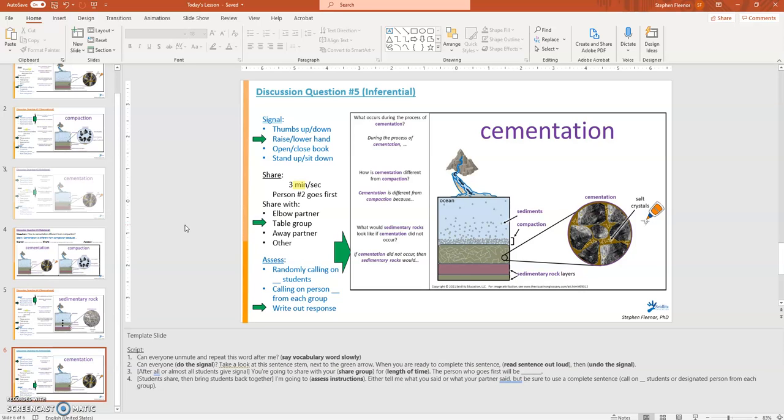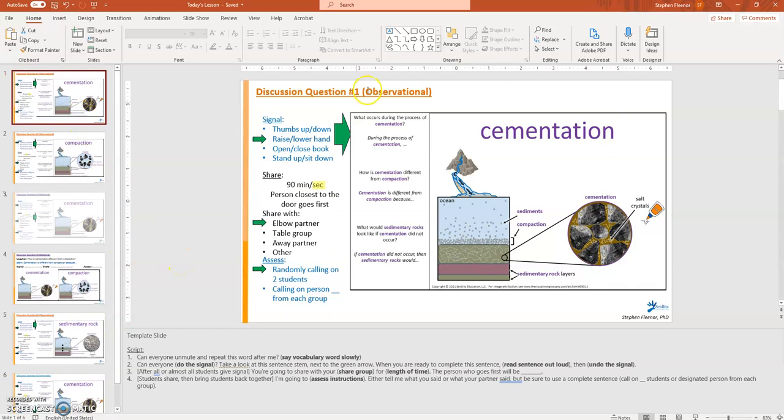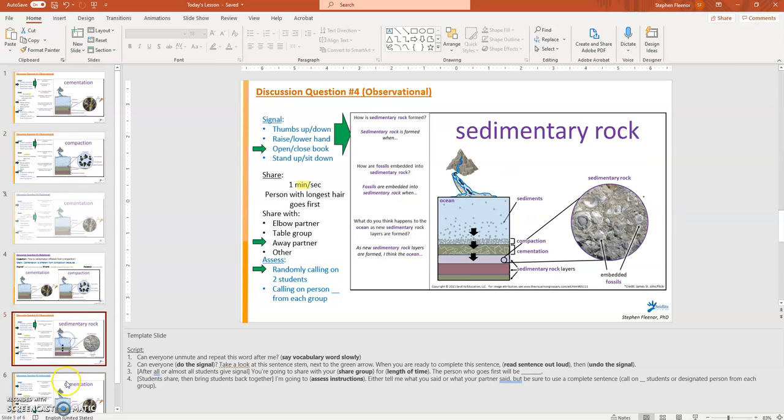I have now got a lesson plan that is a very rich lesson. It has the students using a lot of key academic vocabulary and context, and it's very, very simple to plan. All I'm going to do is present the question to the students. I'm going to have them give me a signal when they're ready to answer the question. I'm going to have them share with a partner or with a group using these instructions, using the sentence stem, and then I'm going to call on a couple of students and address any misconceptions, or add anything to that if I feel the need, and then I'm going to ask them 4 more questions.